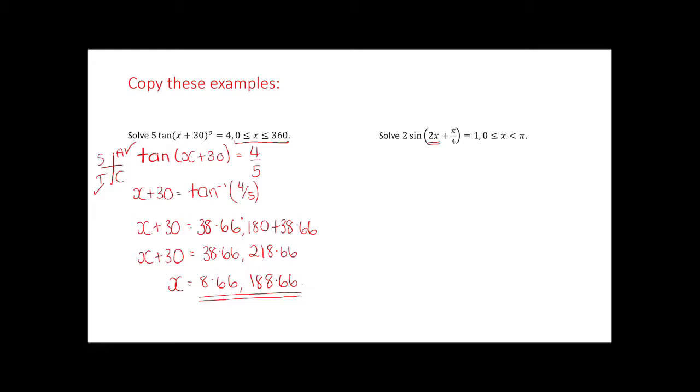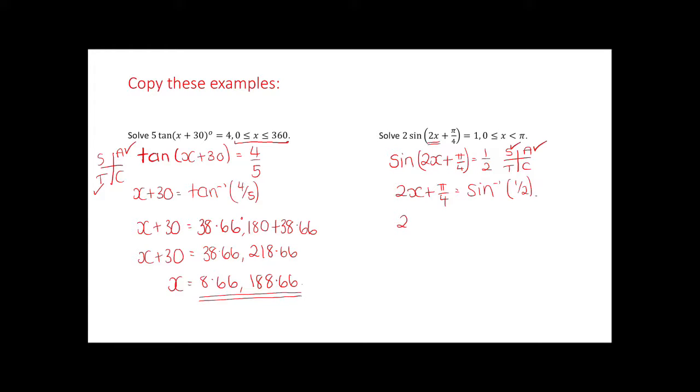So, remember your first step is to always get sin x, tan x or cos x on their own. So we're going to have sin (2x plus pi over 4). Remember, pi over 4 is 90 degrees, and that is equal to a half. Once you've got sin, cos or tan by themselves, you can use your CAS diagram. So in this case, sin is equal to positive a half. So we're ticking A and S where sin is positive. Then to get this 2x plus pi over 4 on its own, we're taking sin inverse of a half.